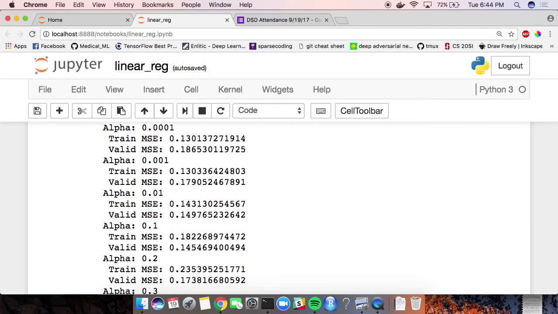And I think I like alpha equals 0.01 better because the training MSE is much lower. I know before I said we don't care about the training MSE, but I still like it to be low. I'd rather it be low than high. And because the difference is so marginal between 0.01 and 0.1 for the validation MSE, you can make an argument for both ways, but I would say that alpha equals 0.01 is the best alpha to use here.